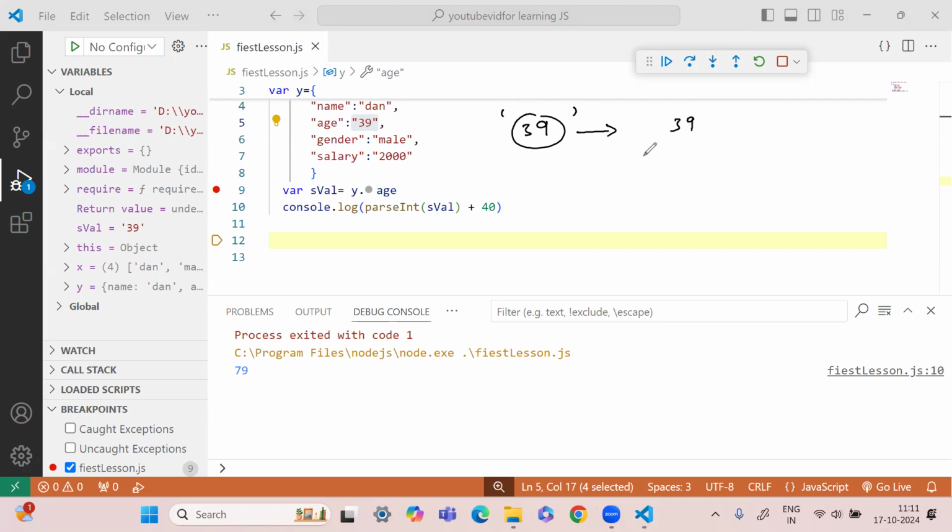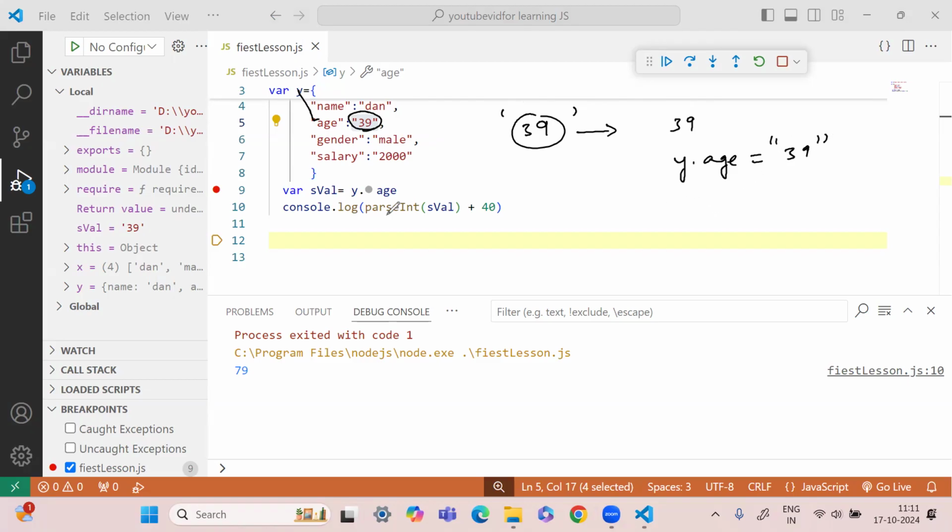How did I do that? See, y dot age is giving me a string 39.